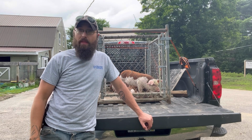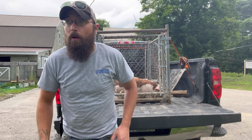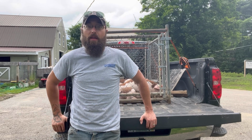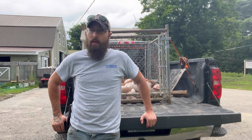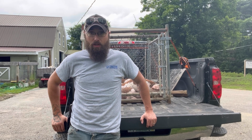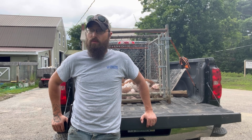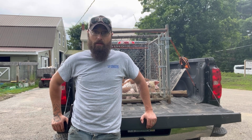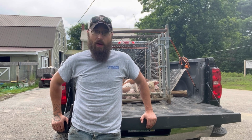I decided to put them in there instead of the starter corral on the big pasture, mostly because I don't have a shelter set up in there yet. I don't have a way to get water over there yet, and mostly because I built the boar pen. It's the most secure pen we have. It's got the tightest electric, and it's just a good space for them. They'll be able to be in there for about a month or so, really get an understanding of the electric fence and have a little time to grow out a little bit.